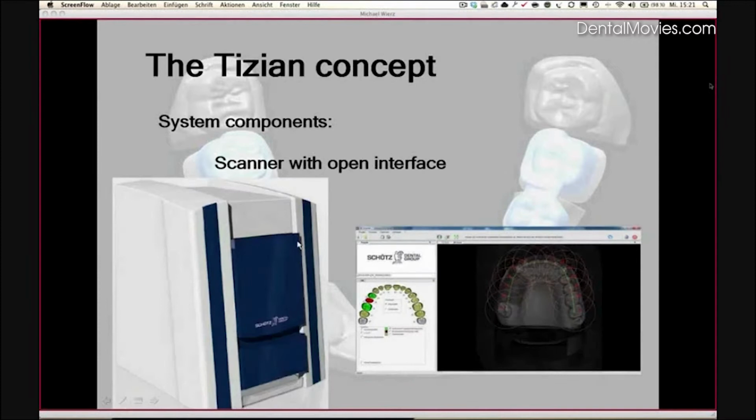Our scanner is an optical scanner with a stripe light camera inside, based on stripe light technology. This scanner has open interfaces and can also send open STL data files to other processing centers, for example laser melting centers or rapid prototyping machines. For any other issue you may use it.